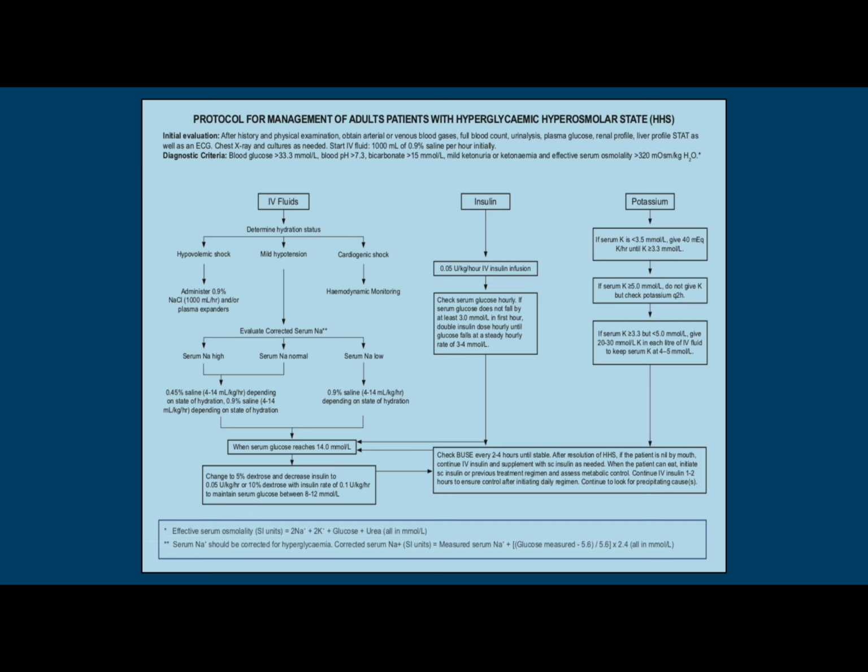The second section here highlights the insulin, and if you notice, the dose of the insulin that is instated here would be half of what's required in diabetic ketoacidosis. Here we would typically use 0.05 units per kilogram per hour of intravenous insulin infusion. And lastly, not forgetting the potassium replacement. If the serum potassium is less than 3.5, ensure to provide adequate potassium correction, as changes in potassium levels can affect the heart rhythms.